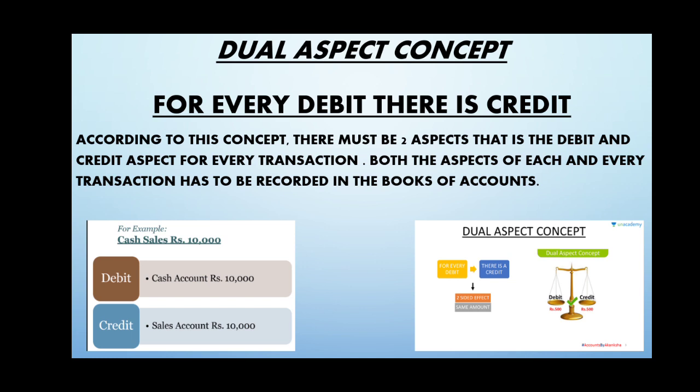Very, very important. It is also called the duality concept. For every debit, there is a credit. Remember this word, so that when we go to the next chapter, the only thing that we will be studying is debit and credit. It should be equal. I am purchasing a machinery for 1 lakh. Money worth 1 lakh is going out. I am selling goods for 10,000 rupees. I am getting 10,000 rupees in return. So this is the twofold aspect that is involved in a transaction.